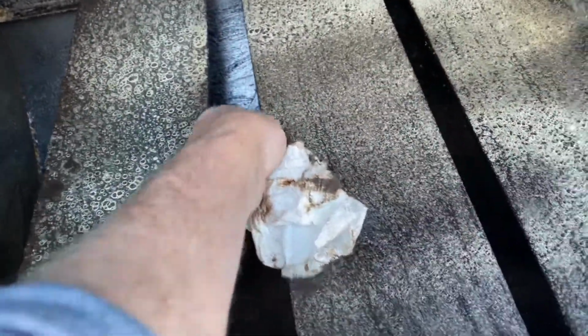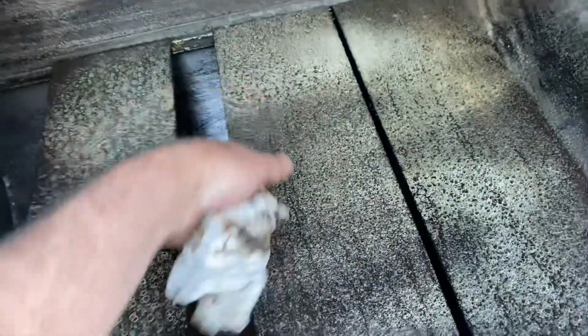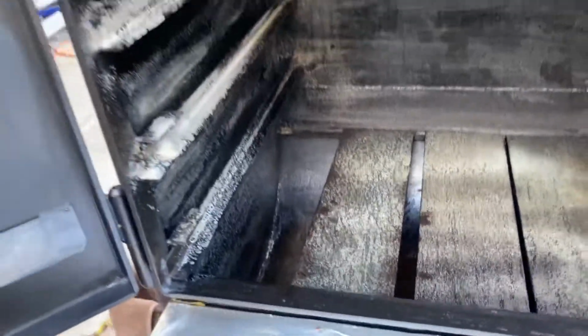Excuse me while I retune my pit here. One second, guys, sorry about that. I'm doing it with one hand, but that's about right. All the way up, butted up, about 3/4 of an inch there, and about 1.5 inches there. So that's how I tune my pit.